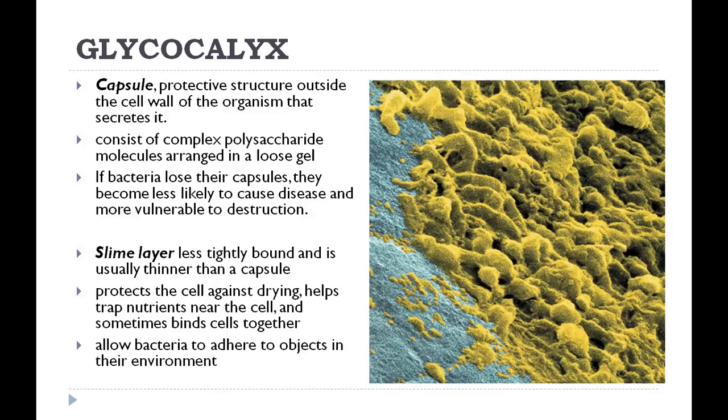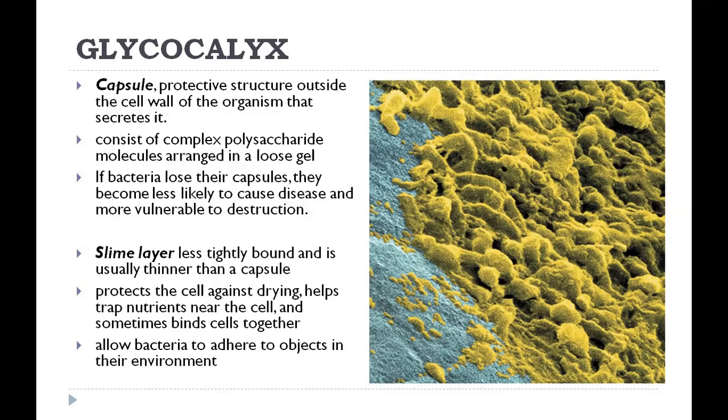If the glycocalyx layer is very thick in nature, it is known as a capsule. And if it is present only as a thin layer around the cell, it is known as a slime layer. Okay, if it is very thick, then it is a capsule. If it is only a thin, single layer, then it is known as a slime layer. The slime layer is less tightly bound as compared to a capsule. For both the capsule and slime layer, the role is protection of the cell. Because of these, the cell surface of the bacterial cell becomes very slimy in nature.